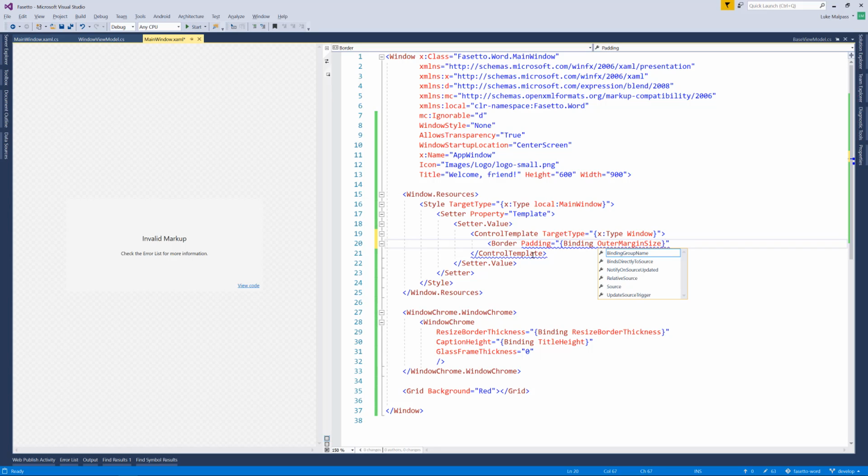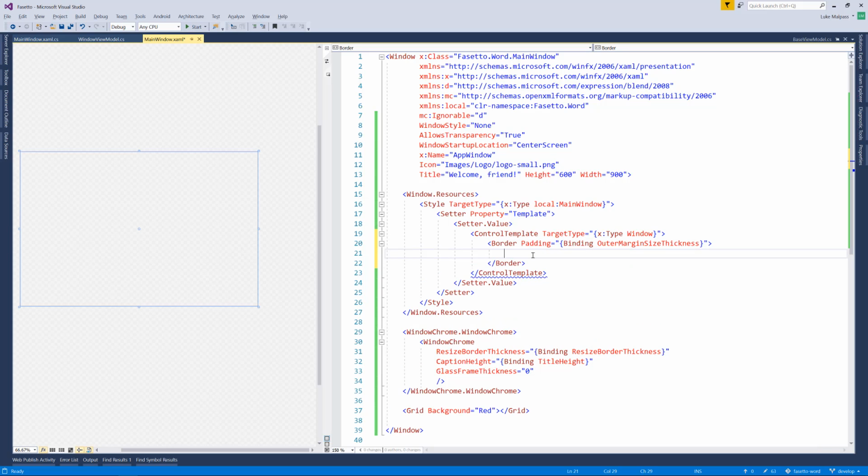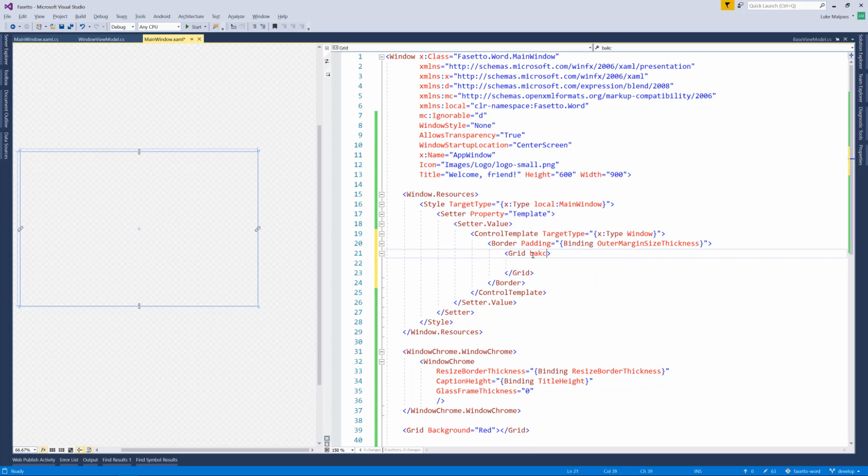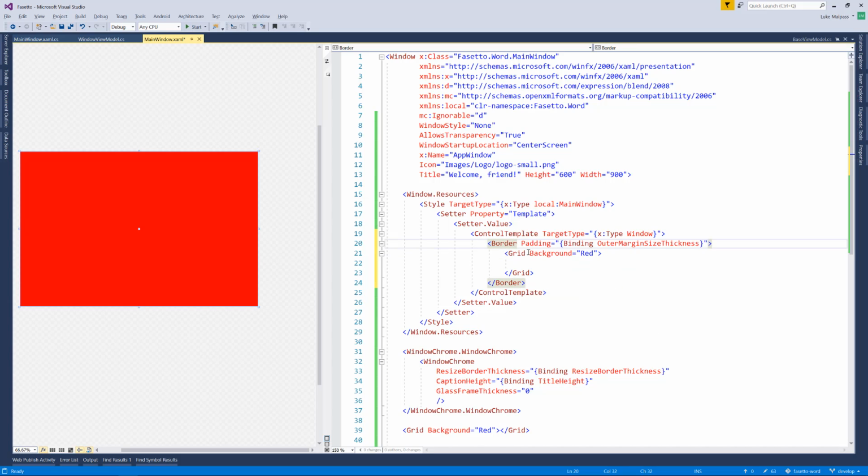Outer margin size thickness, I think it was. And then inside of that, we want to put a grid for the main content. Let's just make this grid red. Let's make the border green, just so we can visually see what's going on here. Oh, or grey, well, whichever, that's fine.